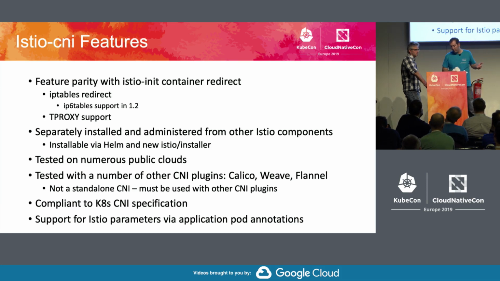It's fully compliant to the CNI spec, and the way Istio gives it parameters is via annotations on pods. So when there's an injection of a sidecar, this CNI will notice it and do the action on that pod, and it won't do it to the other pods that don't have those annotations.